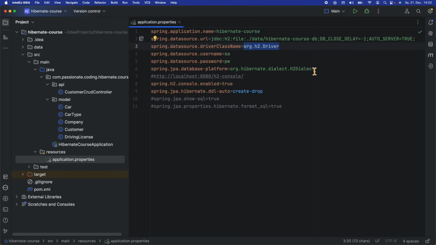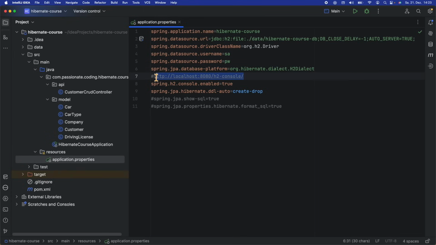And we also need to define the dialect that we're going to use, because depending on which data source you're going to connect to your Java backend, there are different dialects that Hibernate needs to consider. For example, some SQL statements look different on an H2 database and on an Oracle database. And Hibernate also solves this problem just with this one configuration parameter, also a reason to use this framework.